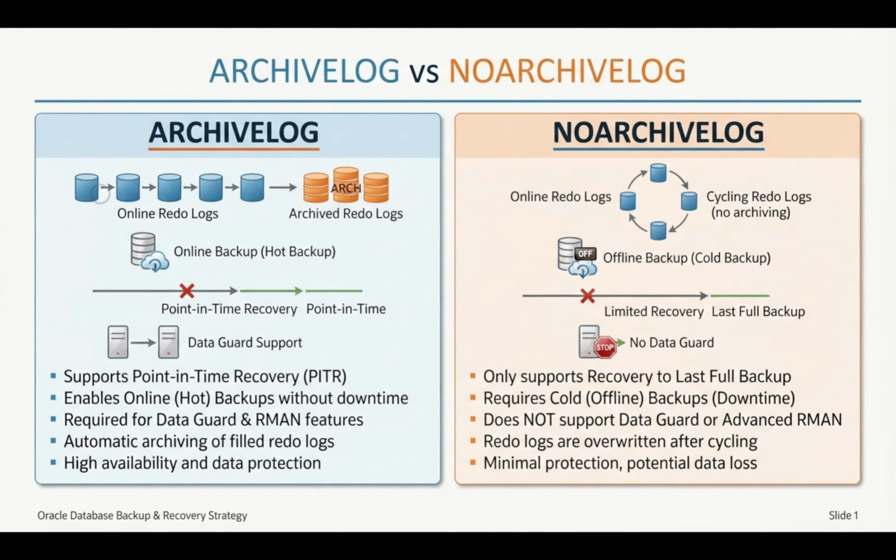Now let's put the two modes side by side. With archive log mode, redo is archived. With no archive log, redo is reused. Archive log supports online backups, while no archive log typically relies on offline backups. Archive log gives us point-in-time recovery and much greater recovery flexibility. No archive log provides more limited recovery. So there is also a trade-off. Archive log requires more storage and management because we retain archive redo.